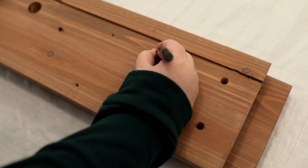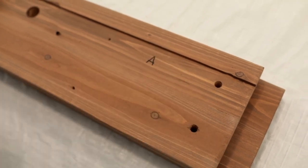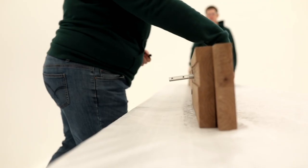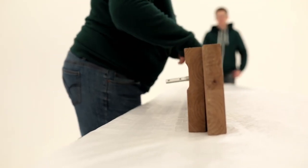Clearly mark this assembly with an A anywhere along the groove. This will help you identify it later in the assembly. Do not mark the ends of this assembly as they will be visible once the beams are installed.